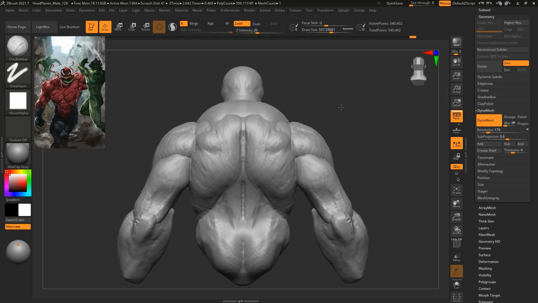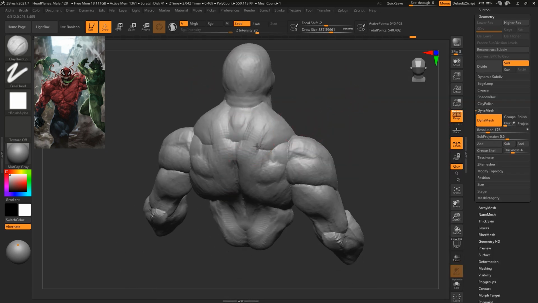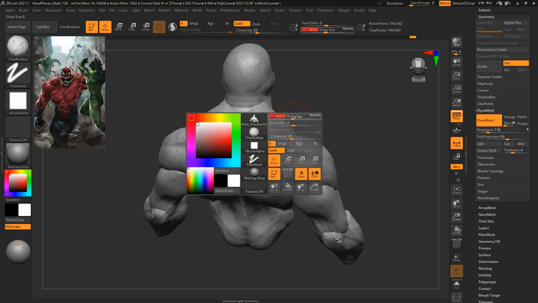So using the clay build-up, just going to clean up this model real quick.